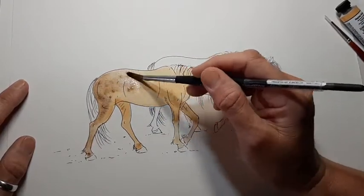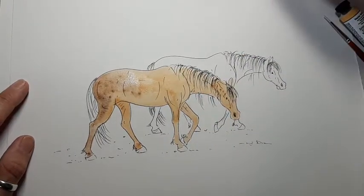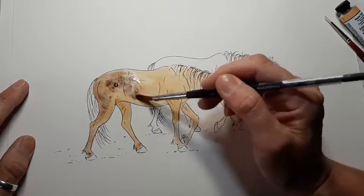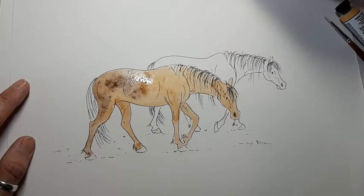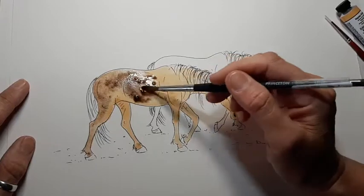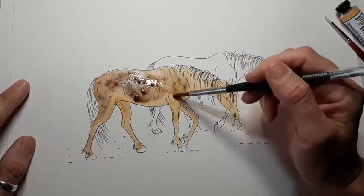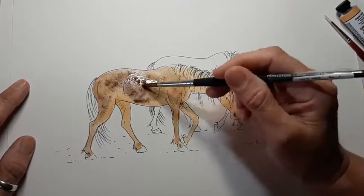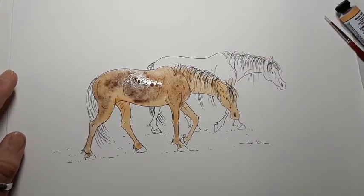So I'm going to leave a little bit of it around here like we saw in that picture. I'll put something a little bit darker here. We'll see what this colouring gives us. Up the top here, down on the shoulder, basically trying to leave in some of these highlight areas.